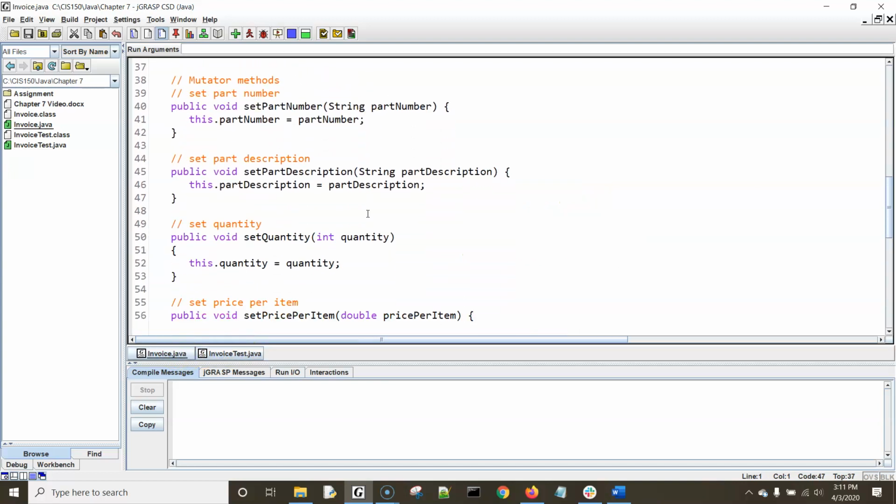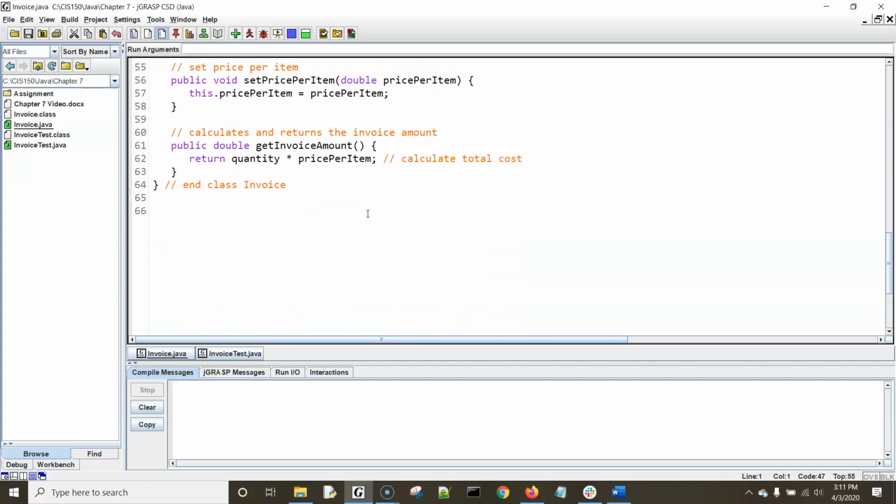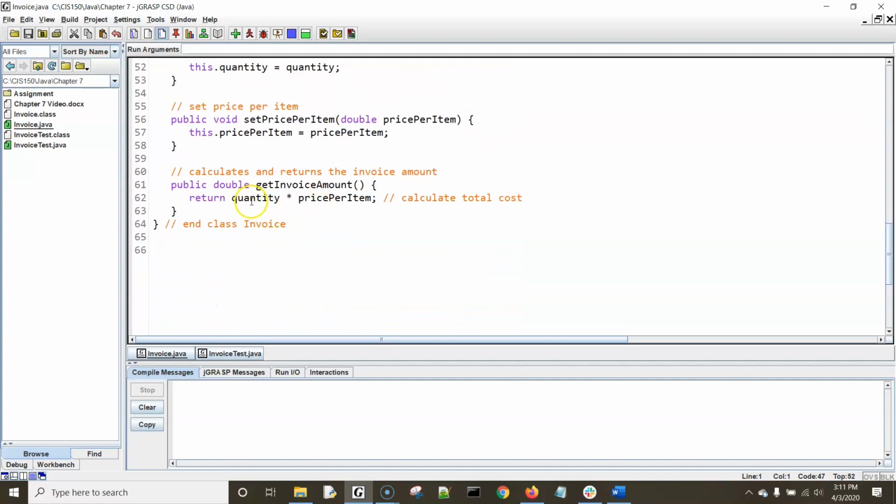invoice.java class, what we're doing is we know the quantity and we know the price per item. So all we're doing is getting the quantity and the price per item that are stored in those instance variables for invoice 1, and we're just multiplying them, and then returning that invoice amount.